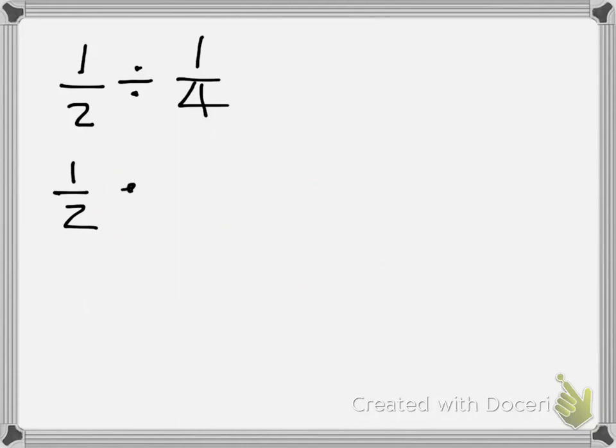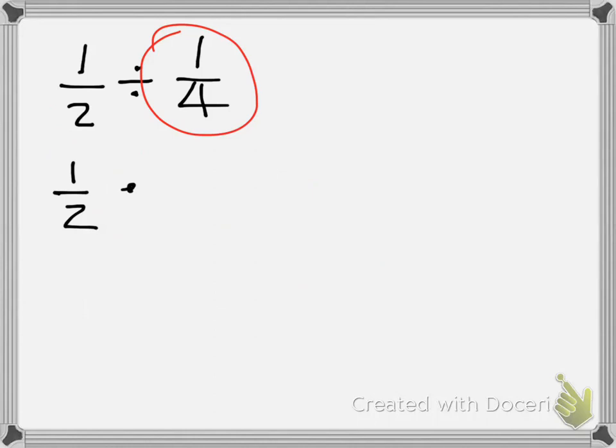And one of the key things about dividing fractions is there's actually no such thing as dividing fractions. Maybe that's not the mathematical way of putting that, but when you get something like 1/2 divided by 1/4, we're not going to do that. What we're going to do is change it into a multiplication problem. Multiplication is so much easier and more fun to do than division, so let's change it into a multiplication. In order to change it into a multiplication, we take the second fraction and we take the reciprocal.